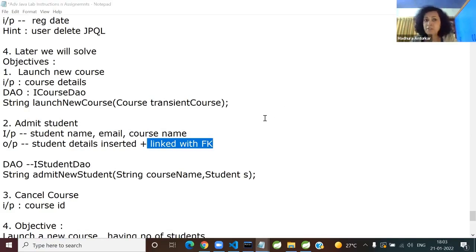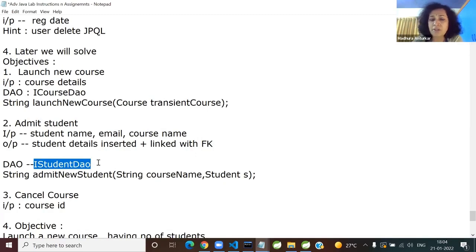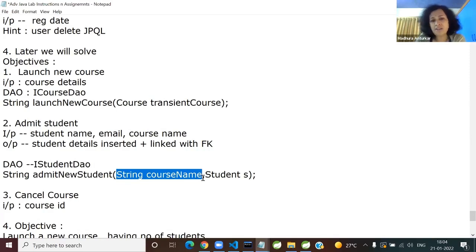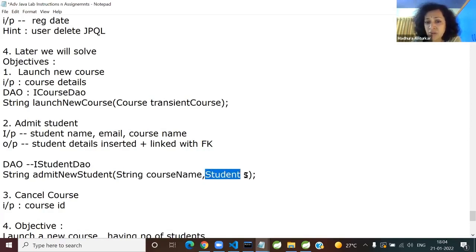And the great part of it is we are not actually adding any foreign key and all. Let's see what happens, and then we can always figure it out. So this is also an extremely interesting point. We are writing a student admission, so I'll put it in a student now. Actually, yeah, let's separate. And here something like this, admit new student. So the course name, or you can have course ID. Here I'm going for course name. Course name means course title, which is pretty unique. And the whole student details. Today I have got only 2 fields. Later in the actual project, you might have 20 details. So encapsulating it in this.